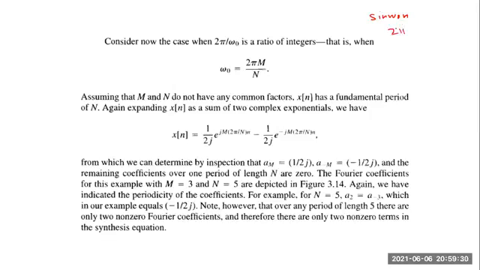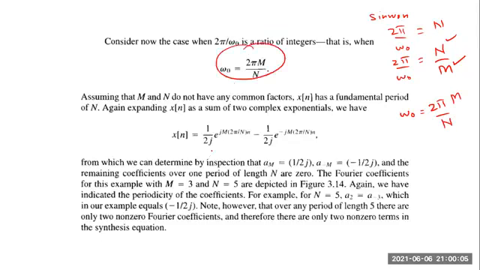One is if 2 pi by omega naught is equal to an integer, and the second possibility is if 2 pi by omega naught is equal to a ratio of integers. So it's also possible that 2 pi by omega naught is equal to n by m, where n is an integer as well as capital M is an integer. So in this case, omega naught will be equal to 2 pi by capital N into m, as mentioned over here.